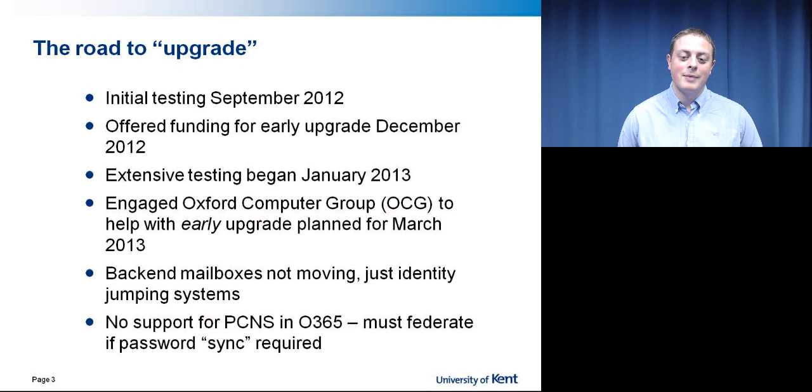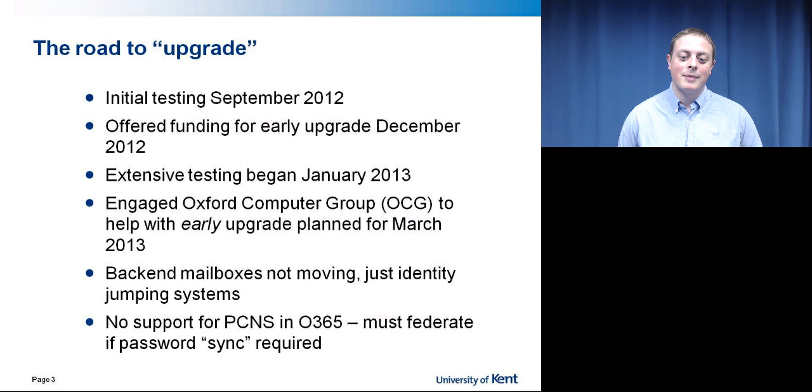So we learnt about the upgrade to Office 365 last summer sometime. We started having a play with it in September, had a test domain, had a mess around, didn't really do much with it. In December, Microsoft circulated a load of requests saying, we want you to upgrade, we're willing to offer some funding to be an early adopter. We took them up on that with a view to upgrading in March of this year.